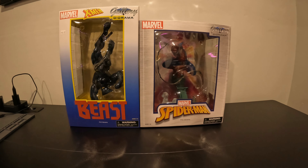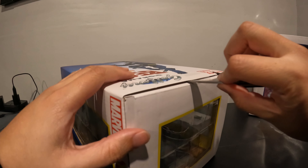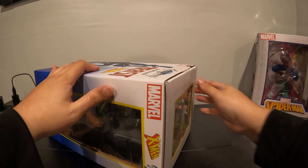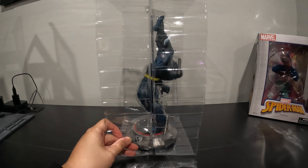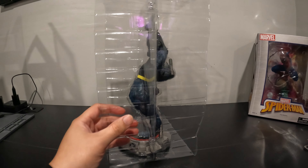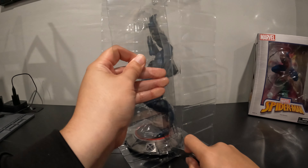Let's go ahead and jump right in. Let's get these open. We are going to start with the Beast. Let's get Beast open. We will slide these down. Looks like that's the only one on this one. Let's slide these out. Get the tape. It doesn't look like it has tape — it's just pushed in. Unless it's on the top. Oh yeah, it does on the corner. My bad. There is tape on here, guys — it's just up here. There we go.